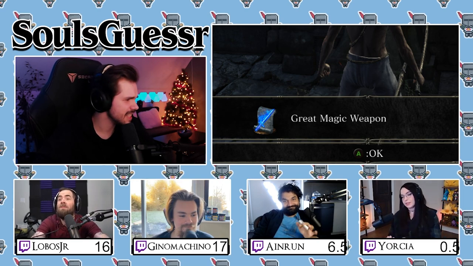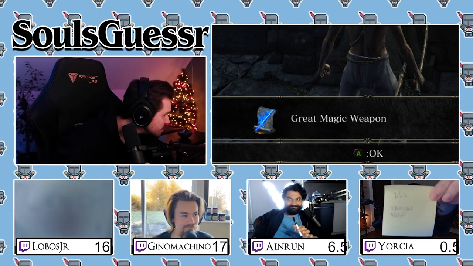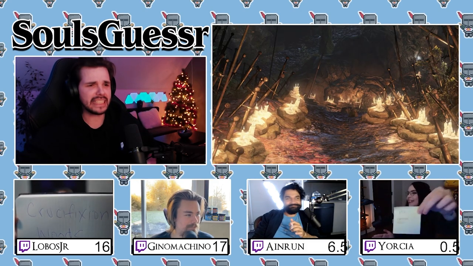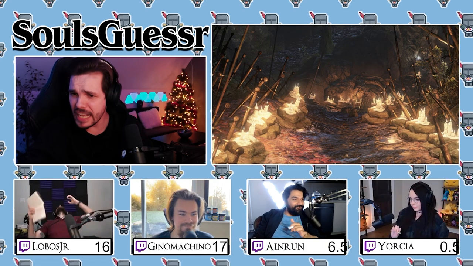Where the F are we? Not going to be it. I can tell you that right now. Farron Keep and Crucifix Woods. Yes, and we are indeed in Farron Keep. Yorcia gets the 2 points. Yay! I did it!